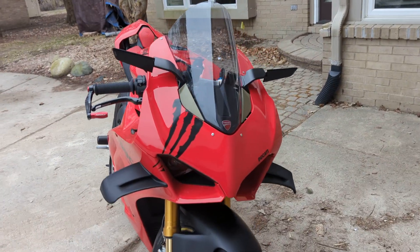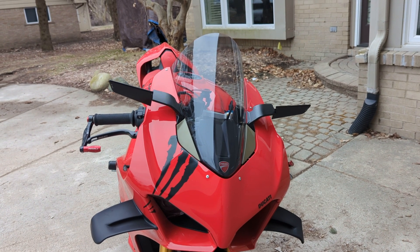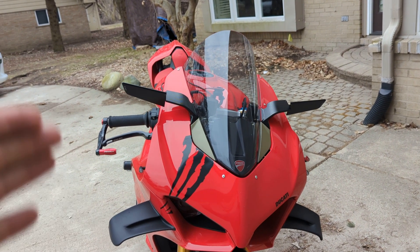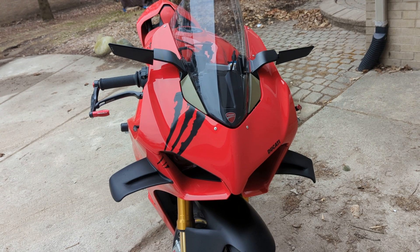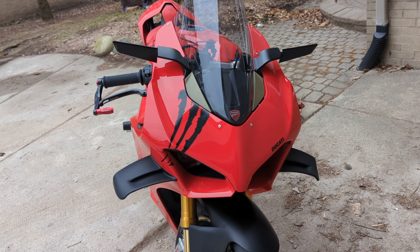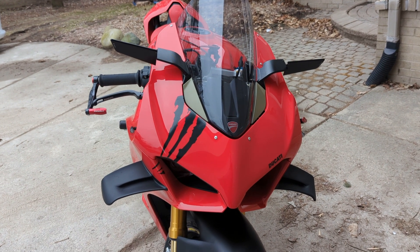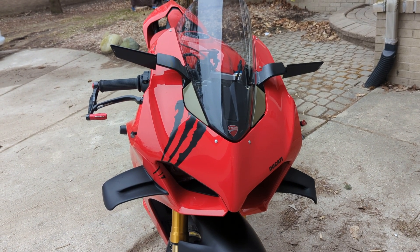The first thing you'll notice is that I've added these Monster Claws. They're simple — I think maybe $5 on AliExpress. It just gives a nice look to it. It's still a Ducati, it's got that black and red color. It gives it that unique style so that when it's sitting next to another Ducati Panigale out here in Detroit, I can tell that's my bike. It's unique and everyone's going to know that.